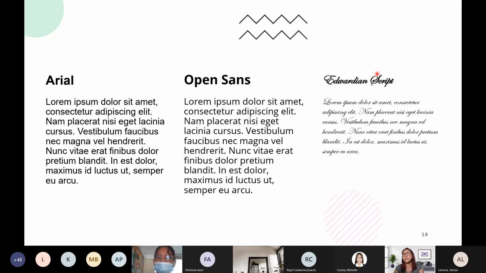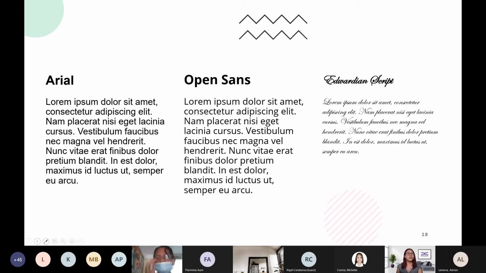Also, in your PowerPoint presentations, it's very helpful to have what we call a primary and a secondary font. So parang kunwari may title kayo or a concept na gusto nyong i-highlight, you can use a particular font like Arial. And then para sa mga supporting details, you can use Open Sans naman or another font but in a smaller font size. Now, Arial and Open Sans, these types of font, we call them sans serif. So ito po yung mga fonts na walang curves masyado, more of straight lines lang sila kasi sila po yung legible when we use in PowerPoint presentations.